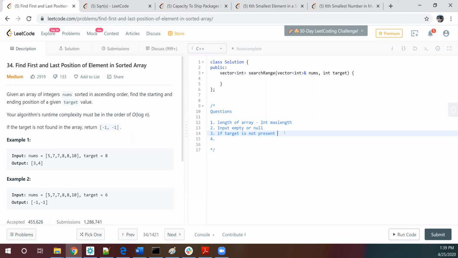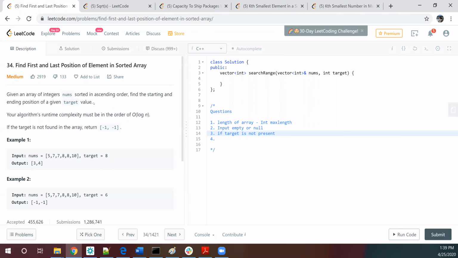I still think it's good to repeat the problem the way we understood it, because at least that tells them that we are not going directly to coding. It clarifies that this is the way we understood it. I don't see any questions because it clearly said that if the target is not found, which means I can assume it.